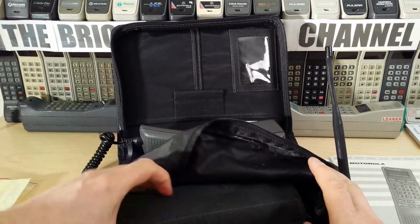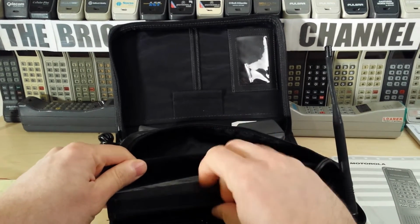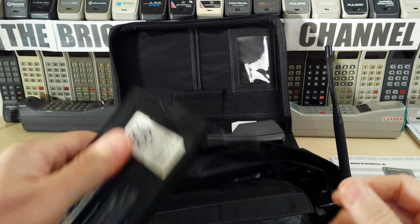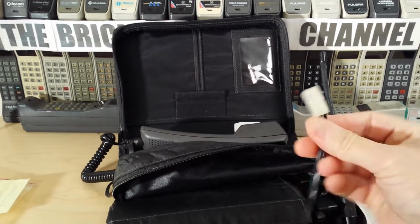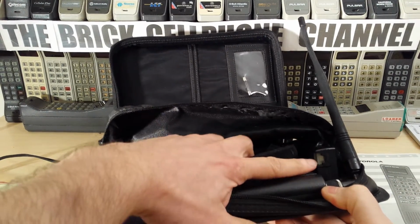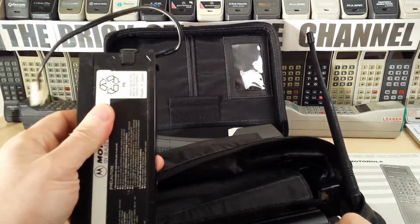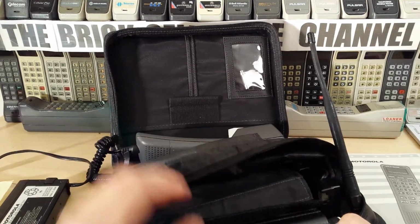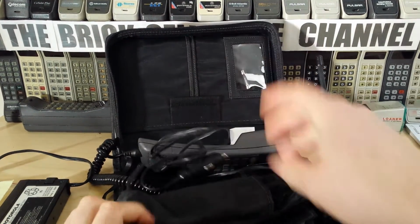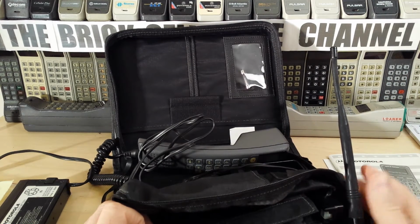One, you have a battery, and this is the standard battery, which slots in here, and this is actually real snug. A standard Motorola battery with a connector like so. Now that connector plugs into that little white bit there. So if you were outside of your car, you could power this and use this phone off the battery. And obviously once you're in the car and you've plugged it into your cigarette lighter with a cord, you can unplug the battery or keep it plugged in if you wanted to charge it, and use the phone as required.